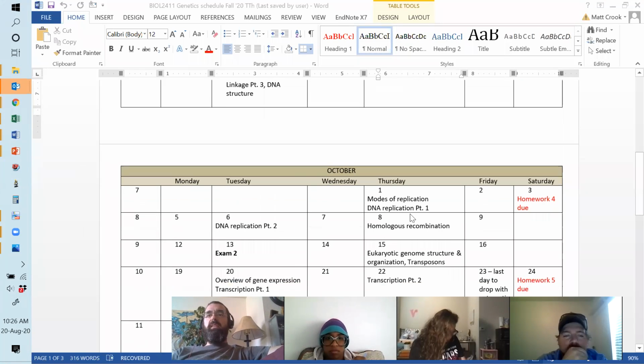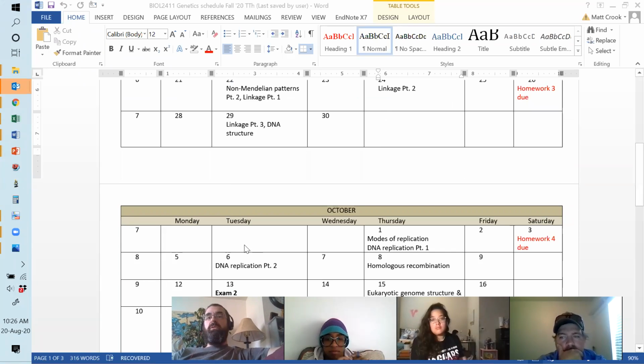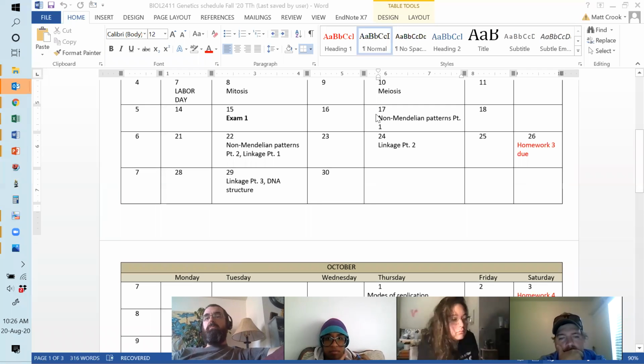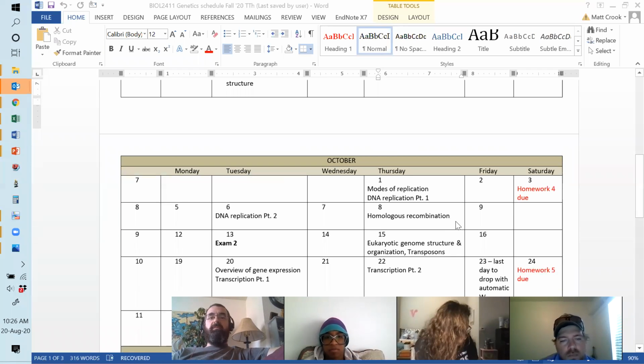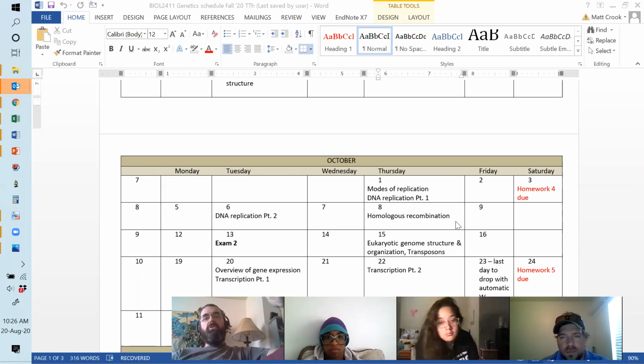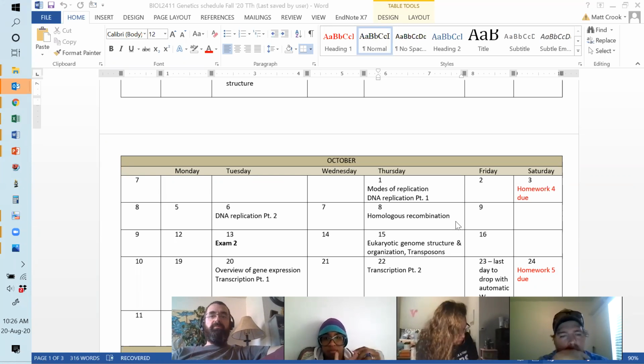So, and that also takes in DNA replication and homologous recombination. And then exam 2 is from this date to this date. It is all of the material from the end of the last exam to the day of that exam.